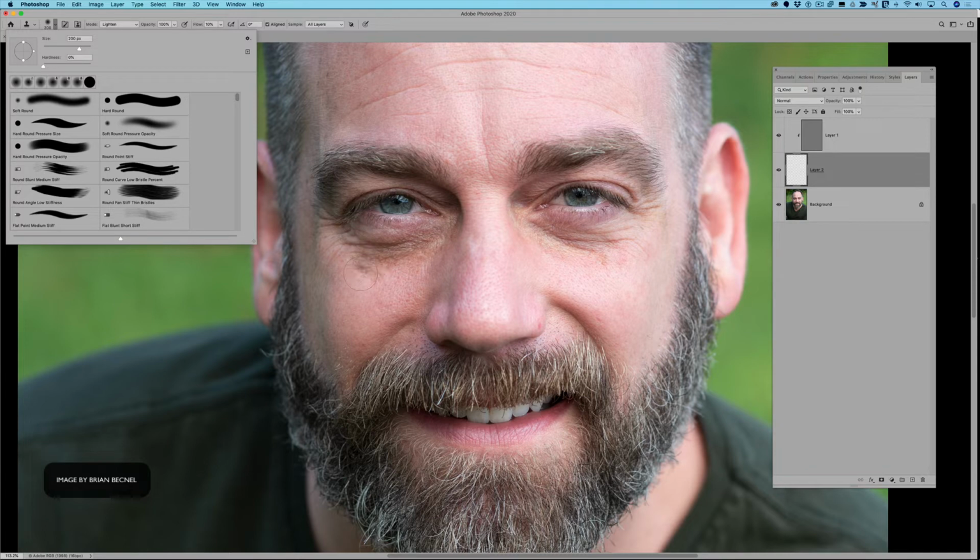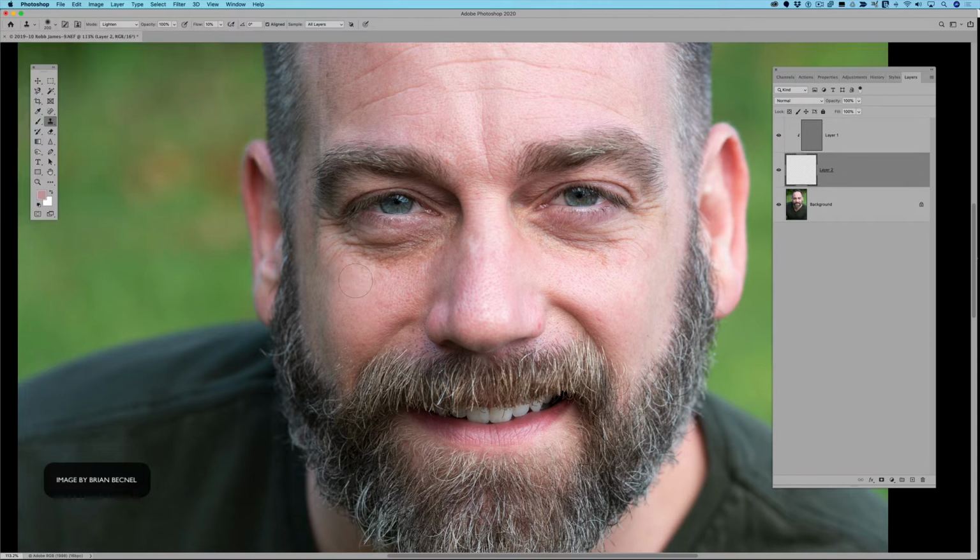So what we're going to do is we're going to be able to remove the color and also retain the texture. So I'm hovering over this area here. I'm holding down the Option key on a Mac, Alt on a Windows, and I'm clicking that area there. And now what I'm telling Photoshop is this is the area of skin that I want to graft over this area, and now I'm brushing over this area here.